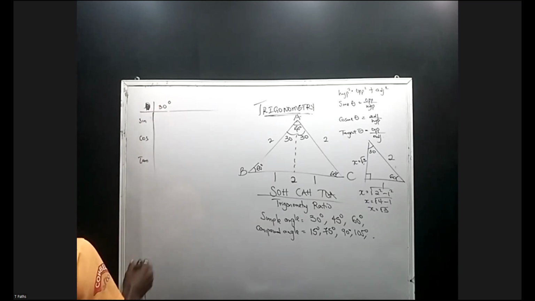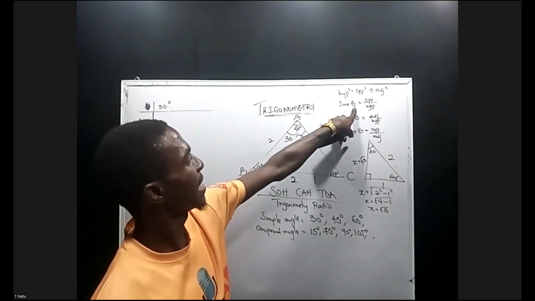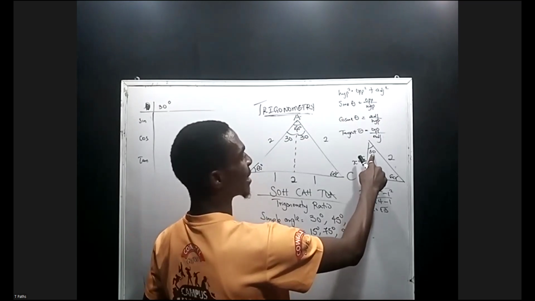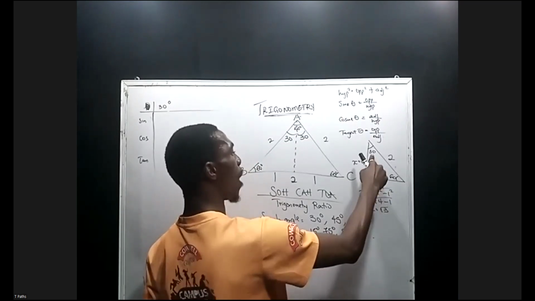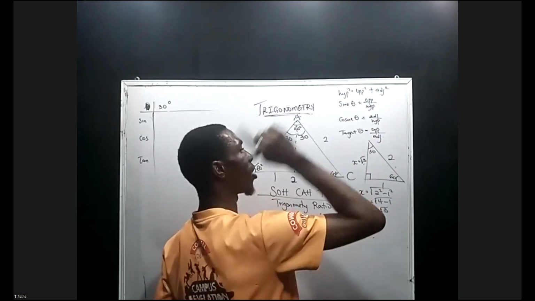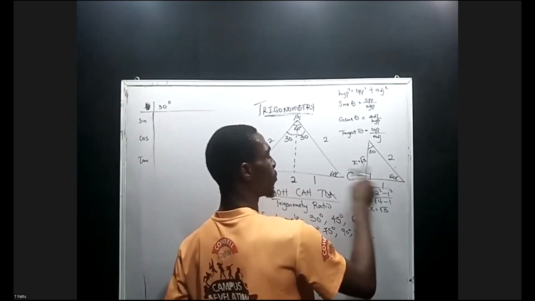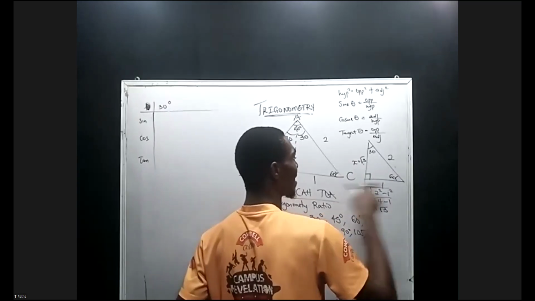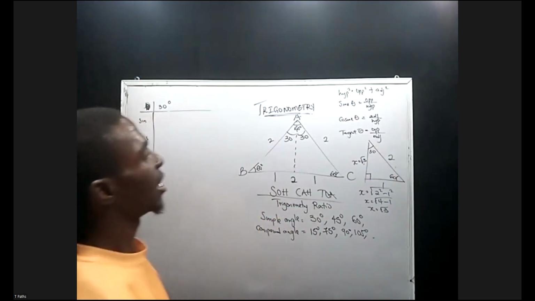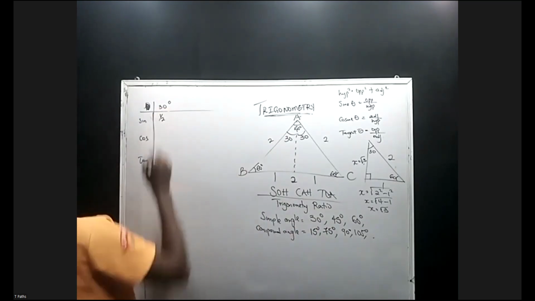So we start with 30. For 30, sine 30 is opposite over hypotenuse. The side facing 30 is your opposite. The side under 30 is your adjacent. The longest side is always your hypotenuse. I come again for 60. The side facing 60 is your opposite. The side under 60 is your adjacent. The longest side is always your hypotenuse. Now, class, if you press your calculator for sine 30, you will have 1/2, which is 0.5.